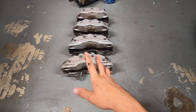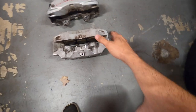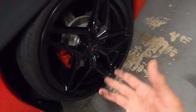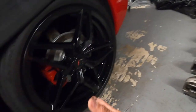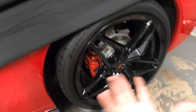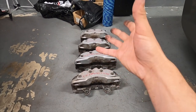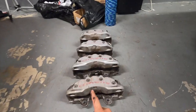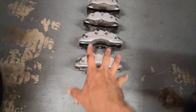It still has the pads on it — I'm gonna take everything out, clean it up, and paint it. Which color? I don't want to go red — red is pretty common. I could do blue, but the Z01 is red and blue. Yellow would go nice with red, like a Ferrari. But the color I'm thinking about is white. I know it's gonna be super hard to keep clean, but I really want white — white calipers with a black Corvette logo and black wheels. I think it's gonna look great and different.